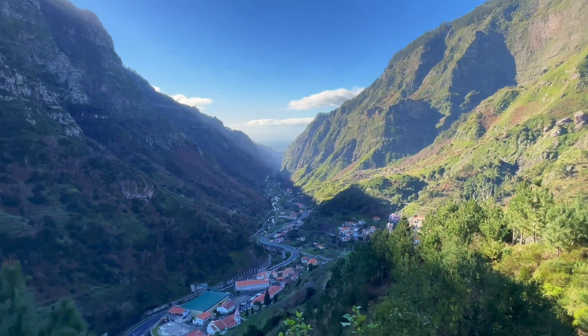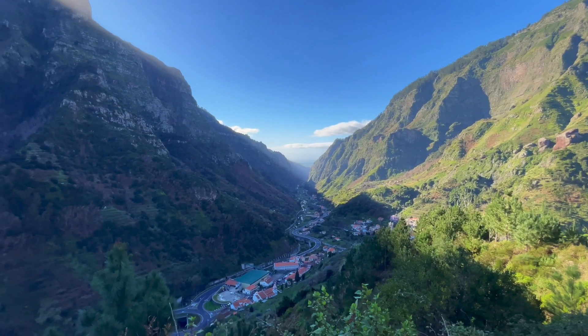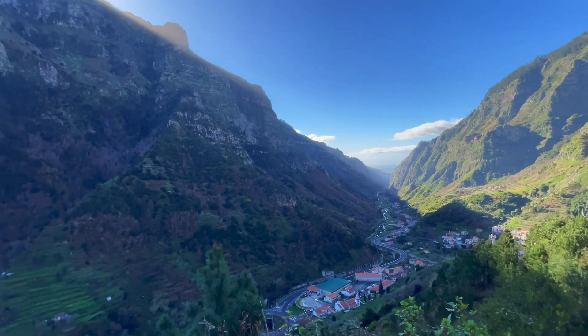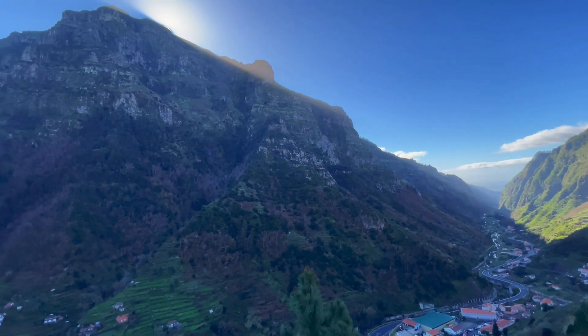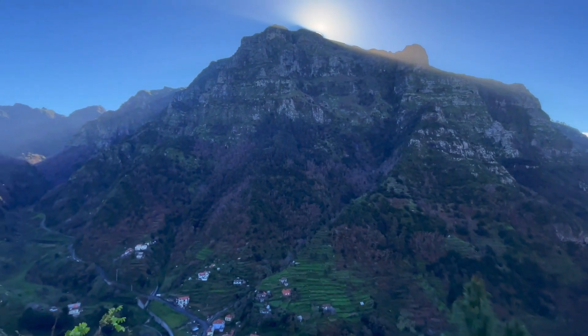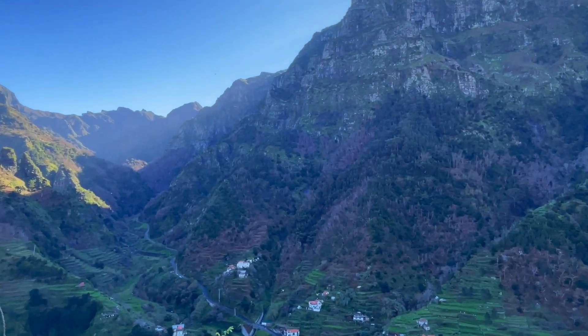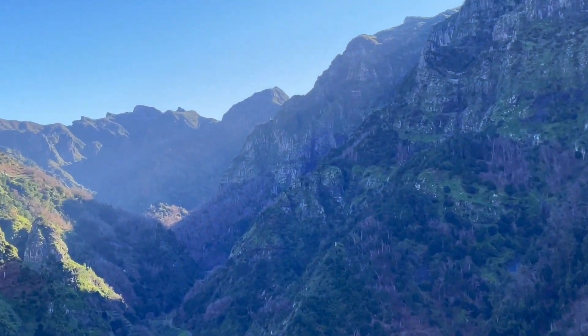The western part of the island contains some steep ravines where some of the most recent flows can be found, and locals have managed to live and work in this setting. Yet to really get a feel for the landscape you have to go up, and our next destination will take us to the highest peaks on the island.